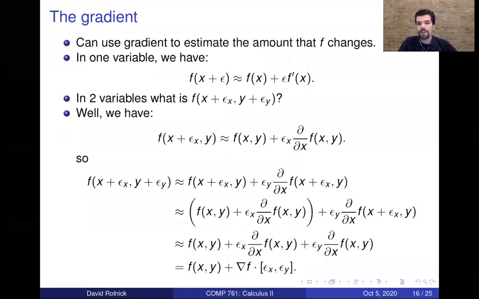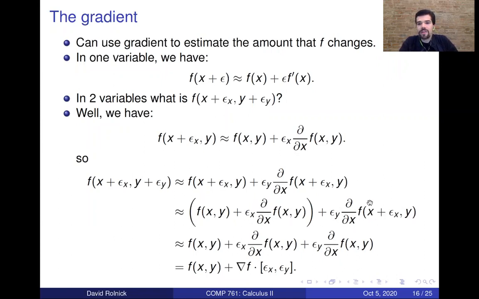And now, let's look at what this is. Well, we already saw how we could get it. It's a perturbation of f of x y, so f of x y plus this thing up here. So now we have two corrections. We have the correction to get from f of x y to f of x plus epsilon, y, and then we have the correction to get from there to f of x plus epsilon x, y plus epsilon y, recognizing that the epsilons are slightly different. So we have these two correction terms.